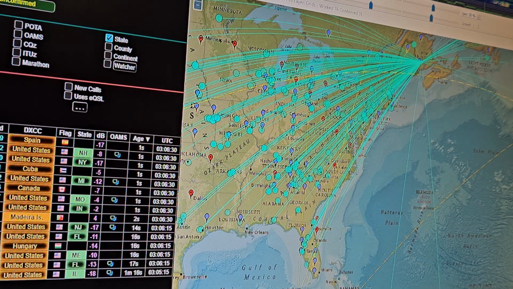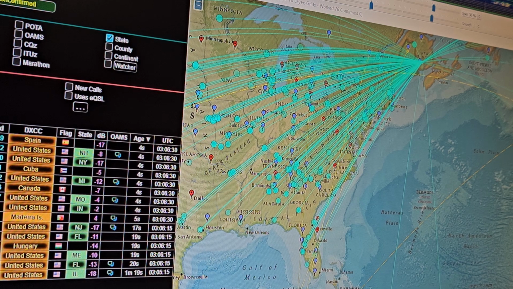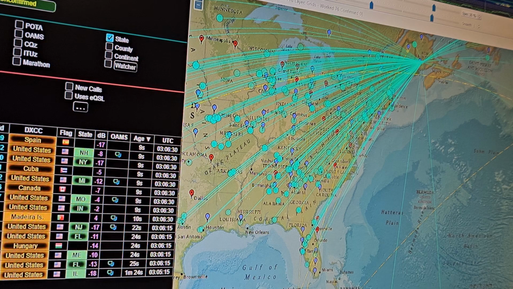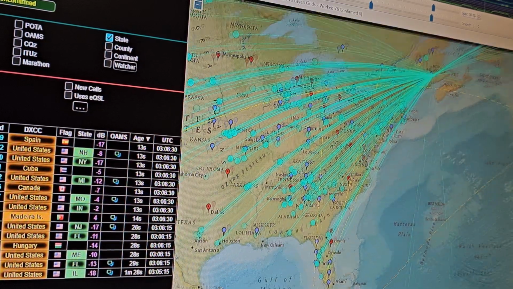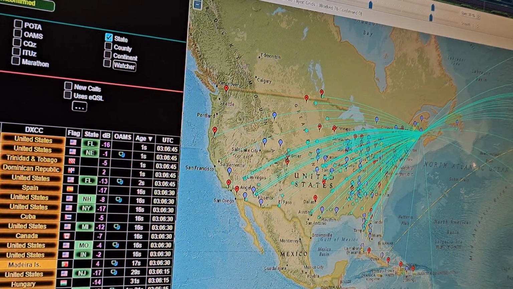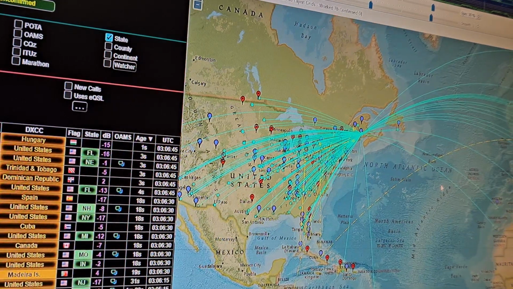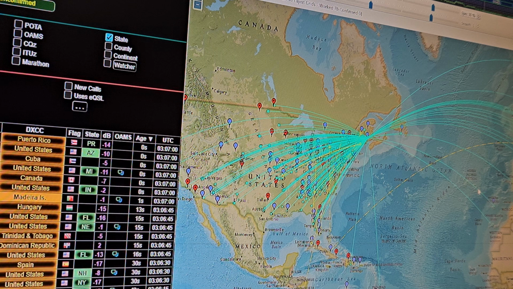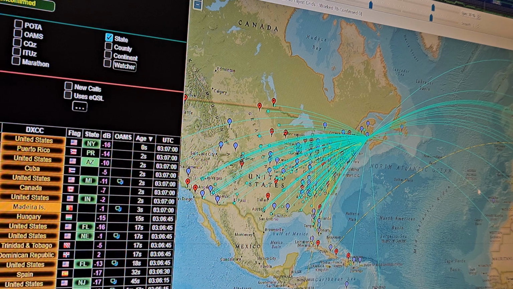And over on the right here is just more information. I can get a little bit more space, put that to the side, and then bring in the map a bit, and now you get a better view of North America and overseas at the moment. So that's where most of the traffic is happening right now. Again, that's Grid Tracker. It keeps track of your logs and everything like that. It automatically logs whatever is being done on the WSJT program.